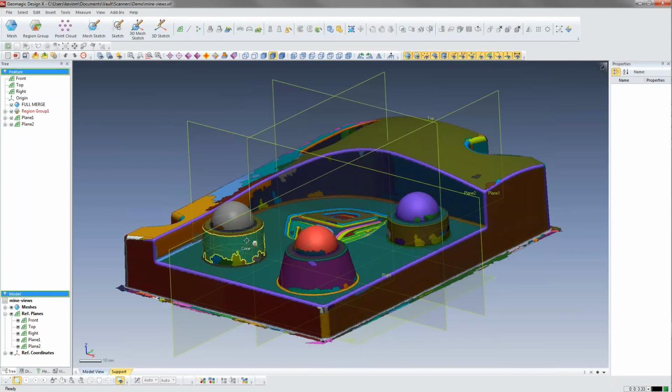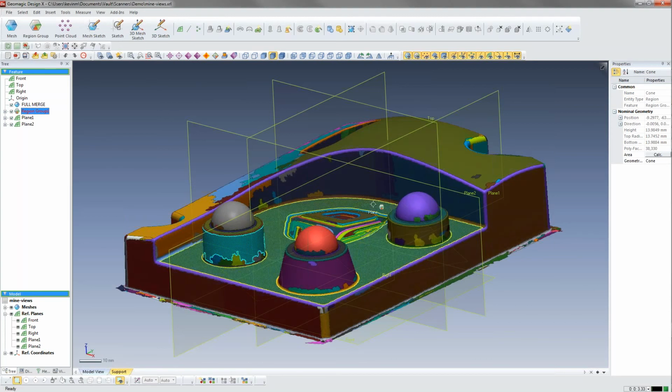I can go in and override through workflows and say, you know what, I look at this and that is so close to being a cylinder versus what it thinks is a cone, because that may just have microns of slope to it, which, as most of us in the manufacturing industry know, if we're molding something, we have to have a relief angle in there. So if I need to, I can go through a process and tell my software that, no, this is in fact a cylinder out there, and it will relabel that.